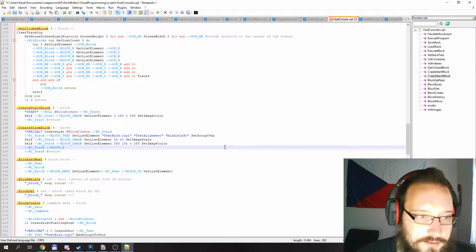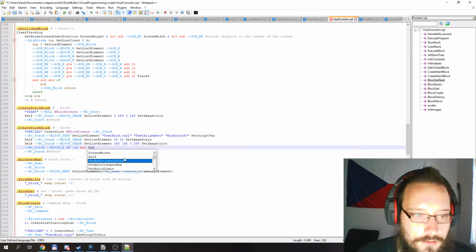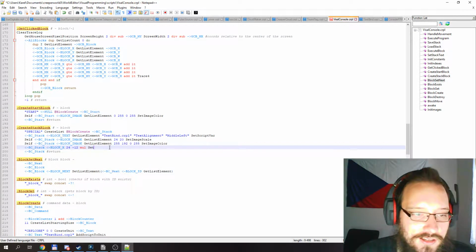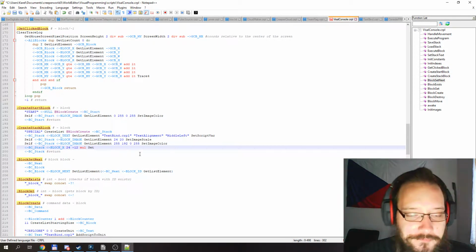block X and then multiply by -12, right? Oh, but when I move the block, no, when I move the block, it will be fine. Hang on.